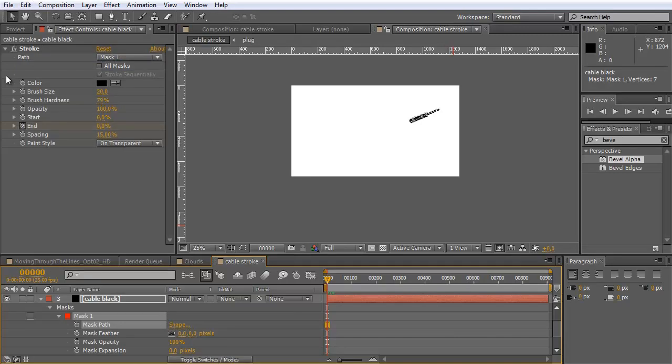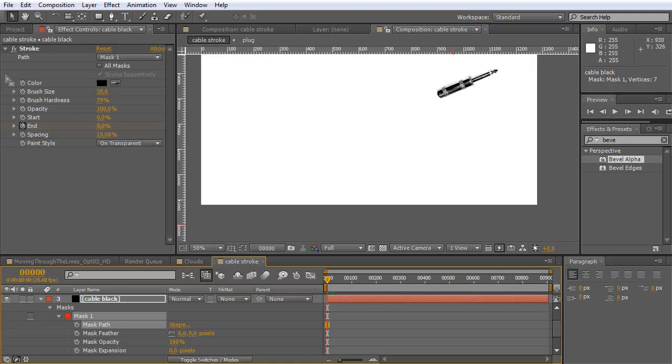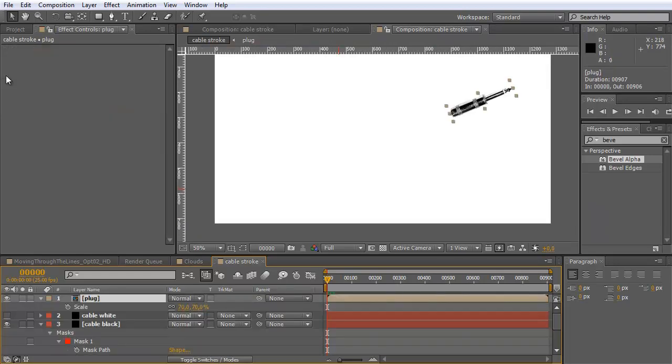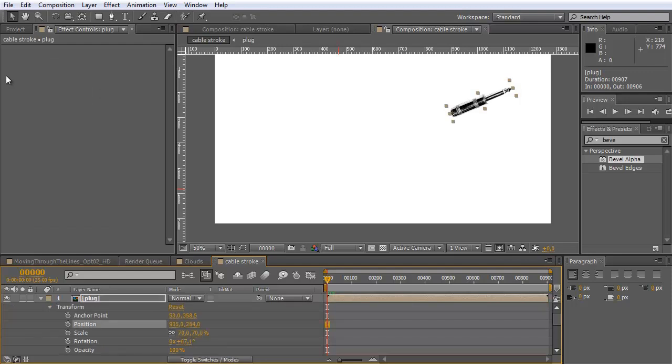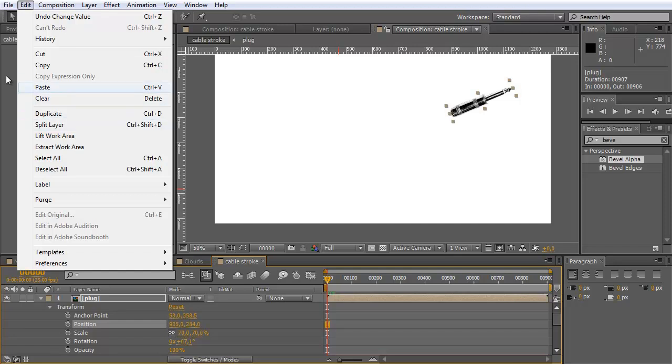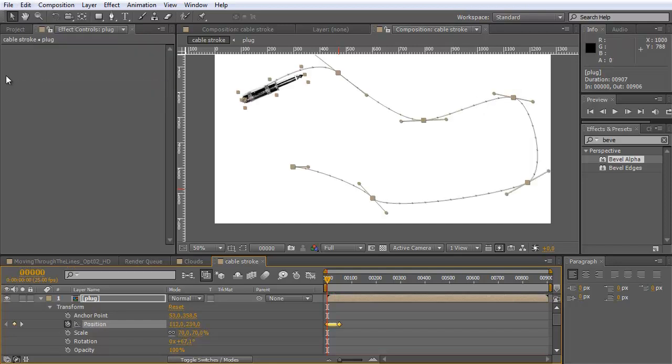And now we want this to be the position of our plug. Just click on the plug layer, go to Position, Edit, Paste. And there we have it. Exactly the same position path as our mask.